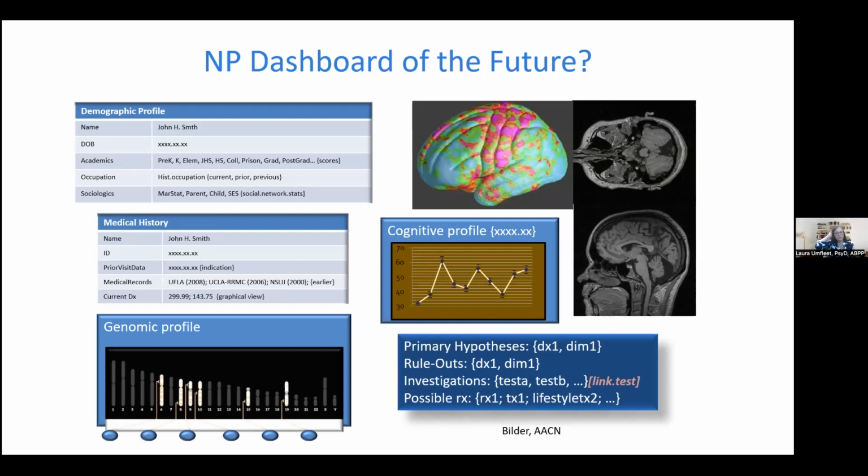So this is something that Bob Bilder put together in a slide many years ago, just thinking through what our future could look like in clinical practice. Wouldn't this be fantastic, in the omics era, if we could have genomic data, neuroimaging data, and cognitive data, and then get a kind of diagnostic dashboard that helps you better diagnose people, but also collect useful information to use your cognitive data with data from the clinical records. And we're getting biomarker data that's going to become clinically available on a regular basis. It's coming. So I think that being able to integrate our data with that is going to be huge.